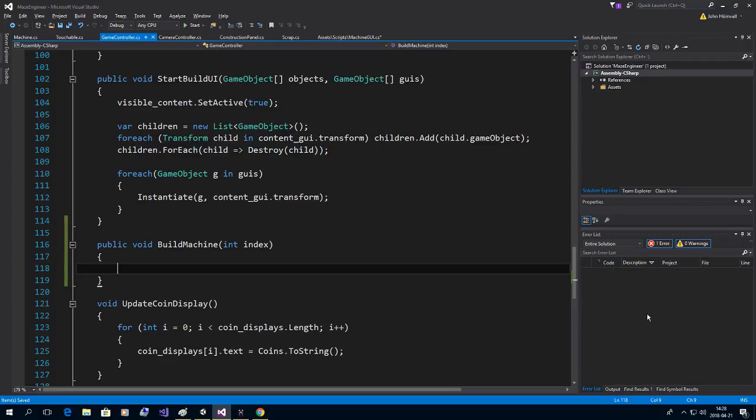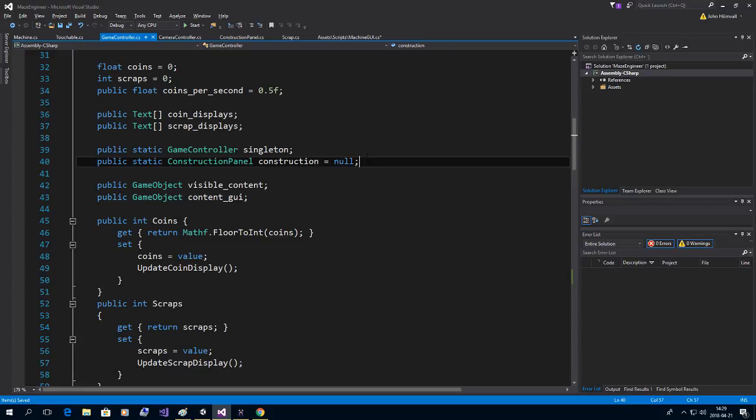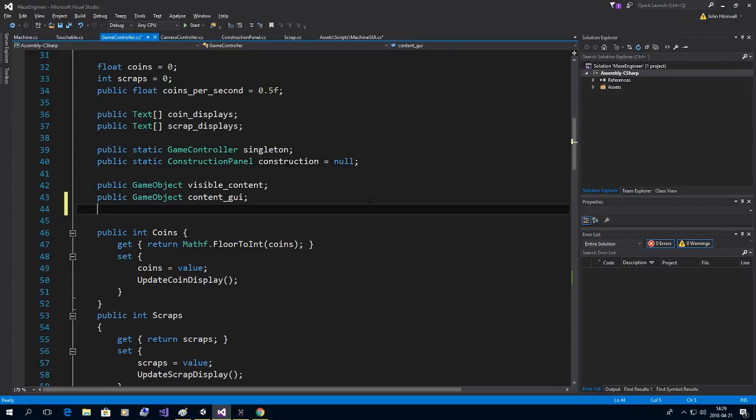So then we want just content dot set active false, because you don't build two machines on the same spot. You don't do that. And then I also want to store an important value, and that is public transform current pad.